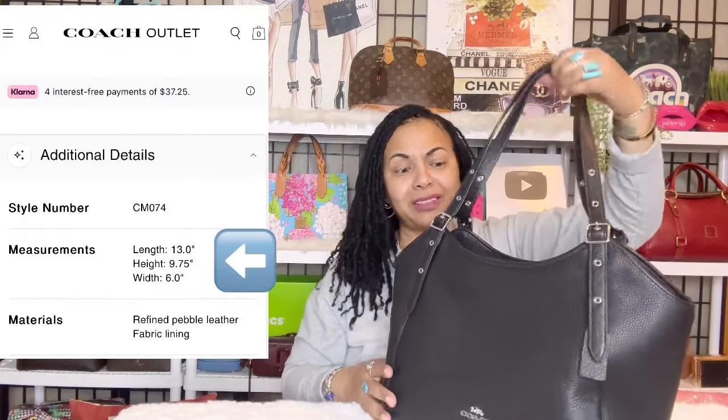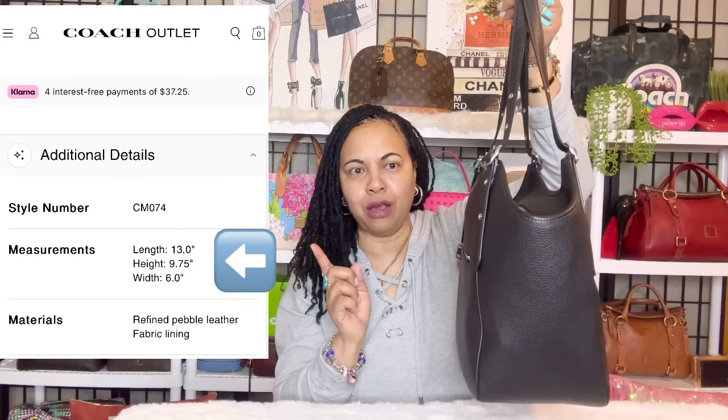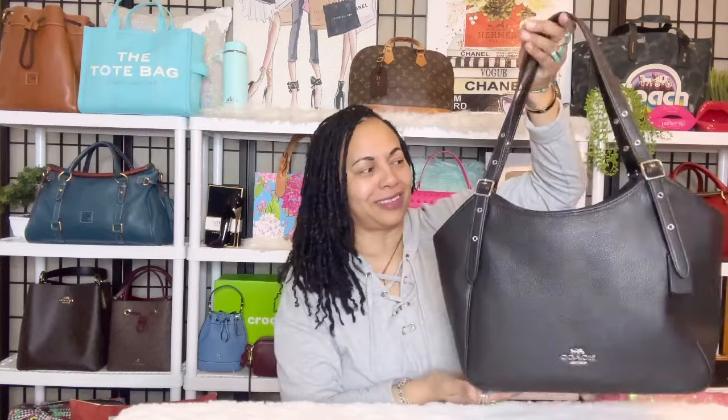The reason I'm so happy is because this bag is so deep, you guys. I'm going to have the dimensions for you but this bag is so deep — for work I'm going to be able to put everything in here. You can fit a large water bottle, tablets or anything you need to carry to work, your cosmetics bag, sunglasses, and your regular eyeglass case. I carry a lot of glasses — my prescription glasses, my sunglasses, and reading glasses, so I have like three eyeglass cases. A lot is going to be able to fit in here.